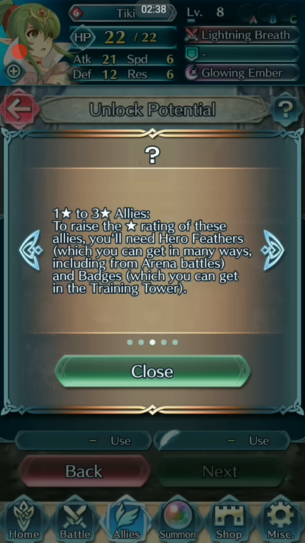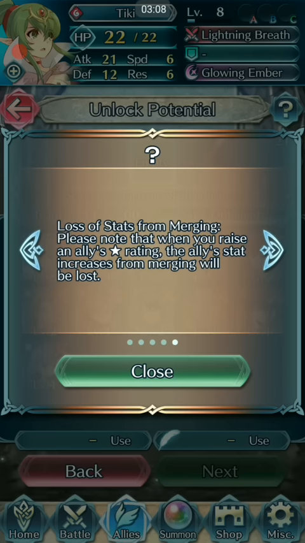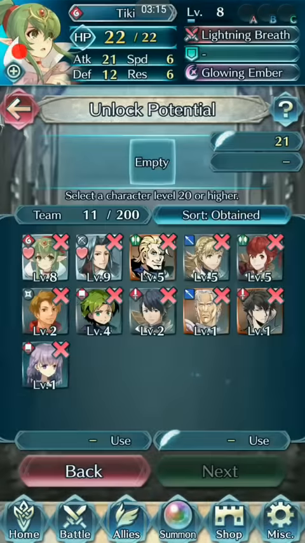You will need hero feathers for the 1-star to 3-star allies, which you can get in many ways, including arena battles, or badges, which you can get in the training tower. For 4-star allies, you need any level 20 hero, then you can upgrade it. Remember, you need some badges and also a lot of feathers.